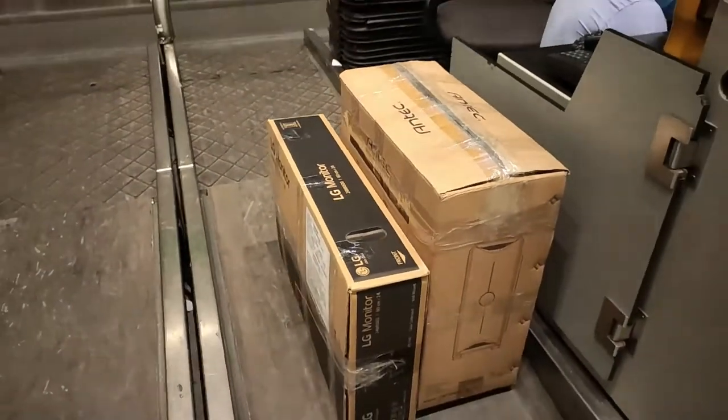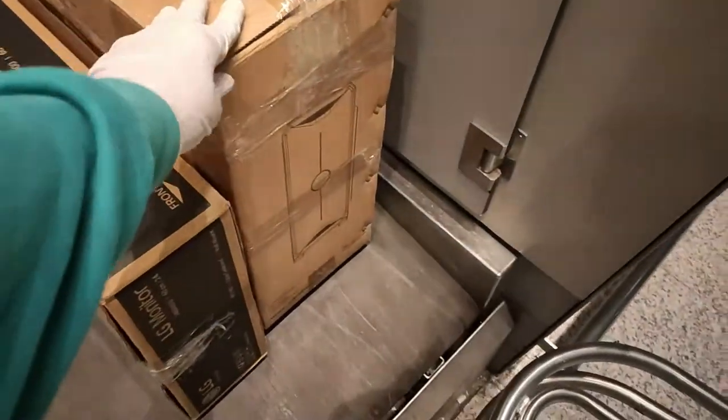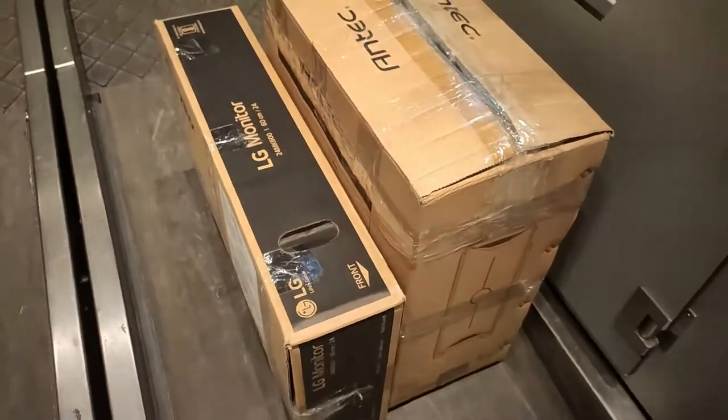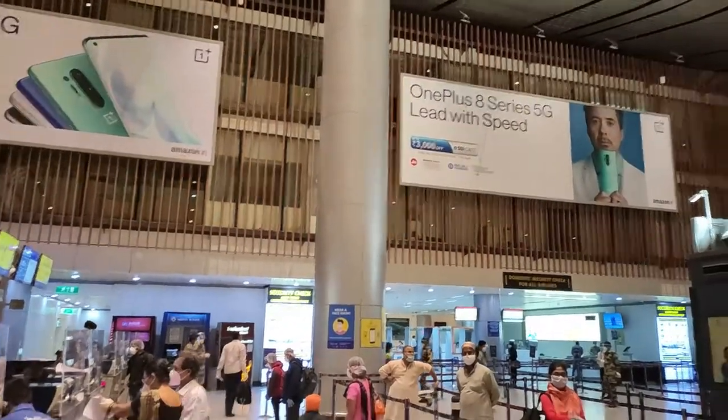Probably 11 kgs, 11.5, surprisingly low, probably because they removed the processor on the motherboard. I hope I get home. That's all I want to do.